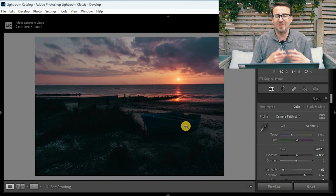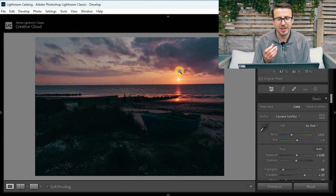So picture this, I've got sunrise happening live in the distance. There's me desperately trying to find new compositions to get the ideal new shot. And this is what I came up with. As you can see, the sun is already on its way up, but we've still got some drama. We've got those lovely sunrise colours in the distant sky, and I just love how the sun reflects off the water at the base of the groins. The tide was still fairly high at this stage, but it was on the way out.